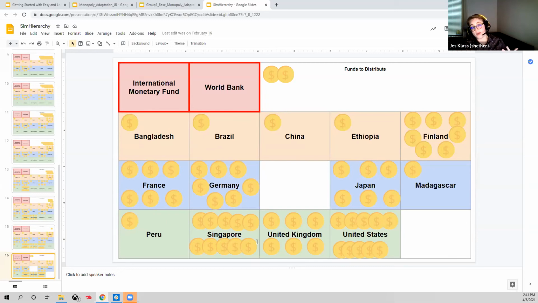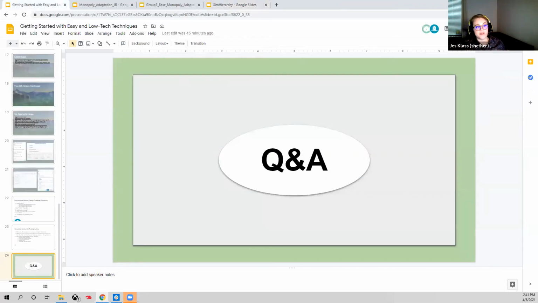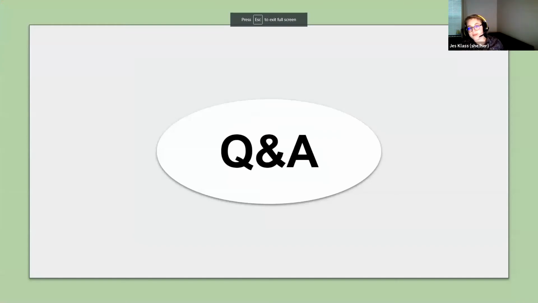And this is another thing that we were able to do just using Zoom and Google Slides. So this isn't a paid advertisement for Google Slides, definitely not. But I will say, don't underestimate the power of PowerPoint and Google Slides, because PowerPoint is essentially a supercomputer and Google Slides is essentially PowerPoint. So that's all I have to say about those two simulations. And I think now we are going to open this up for Q&A.